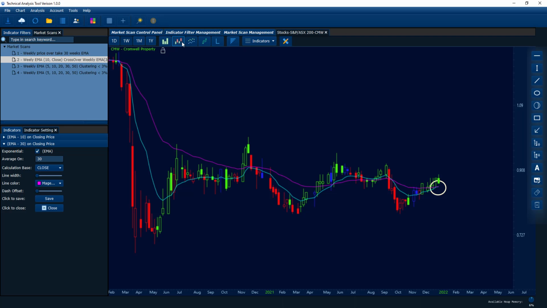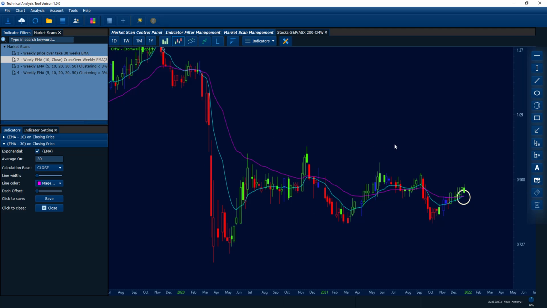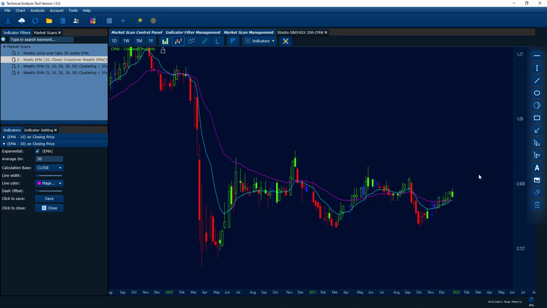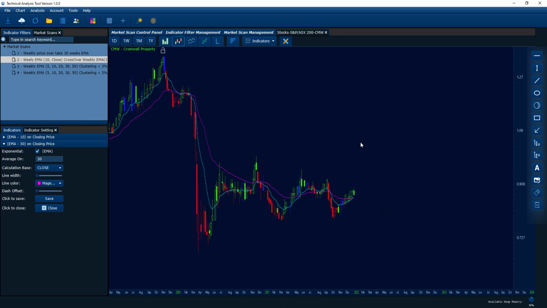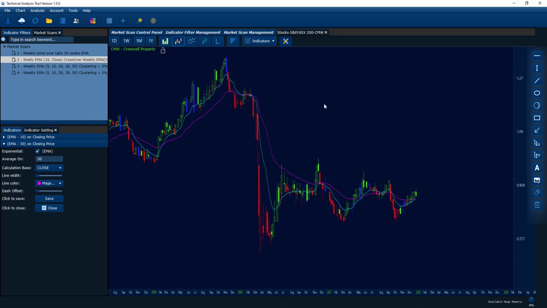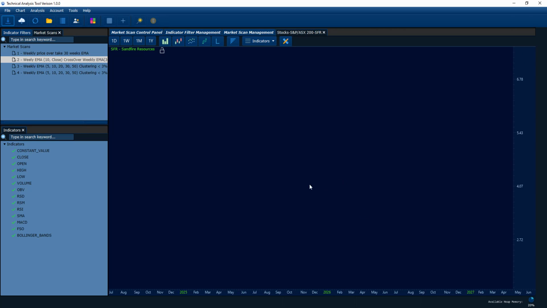If you bring back the candles chart, you can see that you might want to set buy orders next Monday. Anyway, this is just a demo to tell you that you can use this filter to look for all the scenarios that fulfill this moving average crossover above scenario. So this is the first example. Let's take a look at SFR. This is our second one.